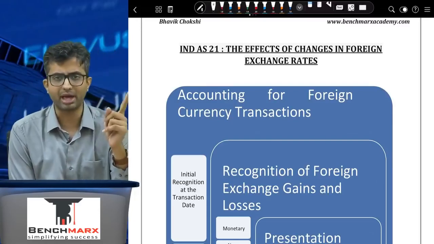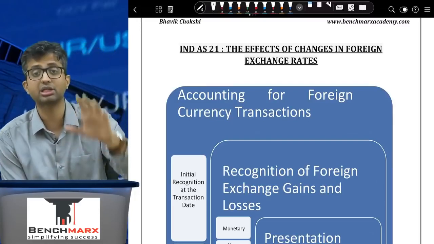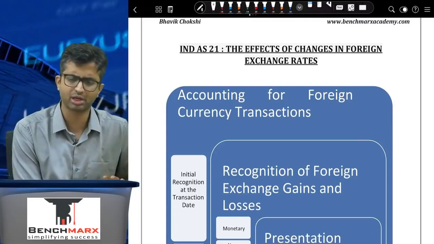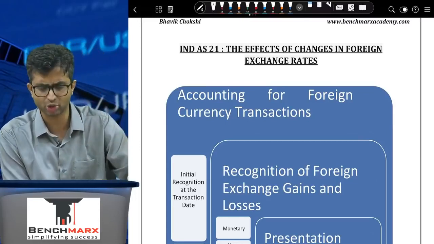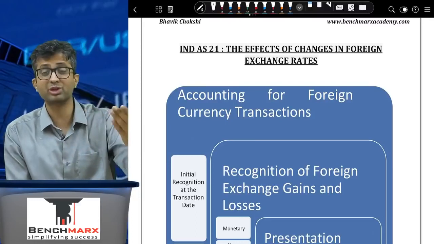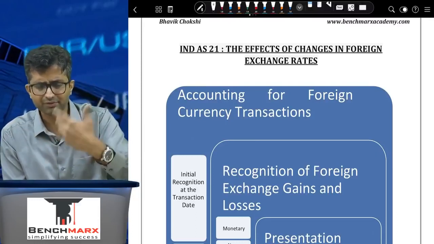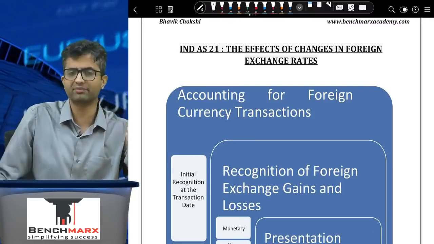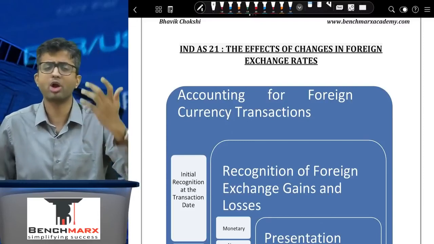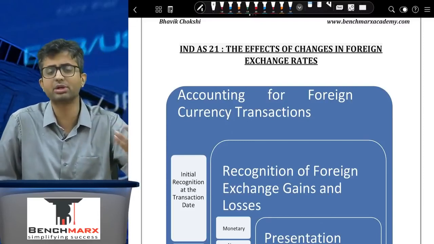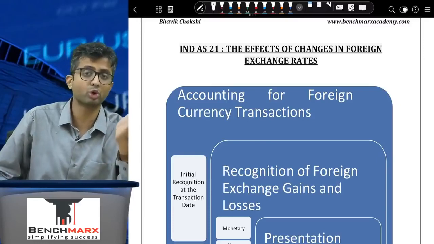At the time of preparing the balance sheet, the assets and liabilities have to be restated. The monetary items have to go at the closing rate, non-monetary at the historic rate. Monetary items are items whose values in the balance sheet reflect the realizable values. Non-monetary items do not reflect the realizable values. Gain or loss, if any, on translation or on remeasurement or on actual settlement will go to the P&L.